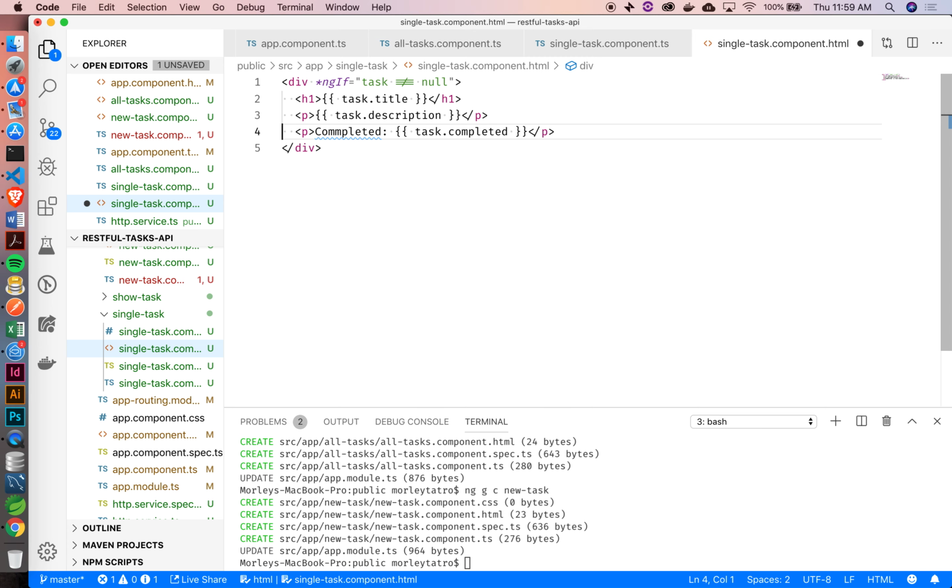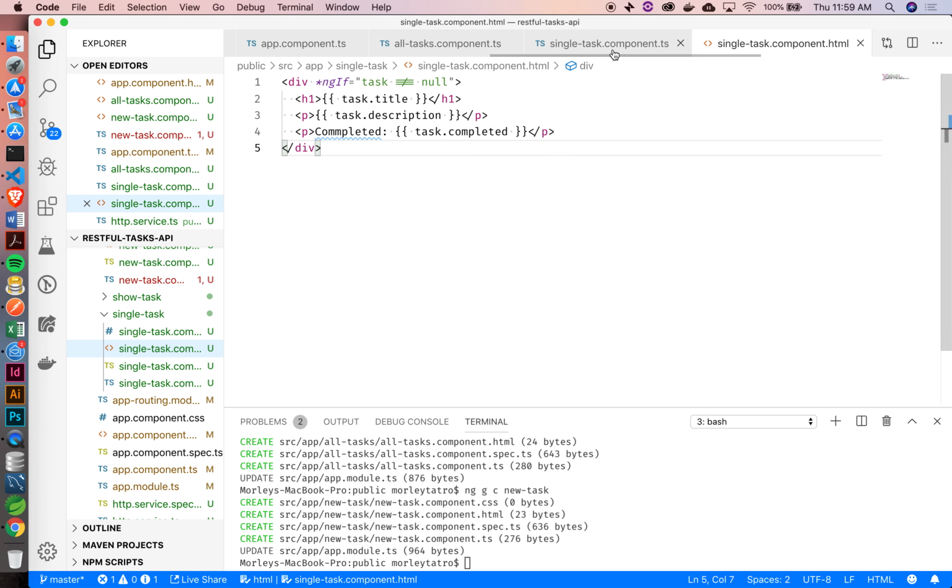What if descriptions were blank though? Well, yeah, I could make that an ngIf as well. So right now, if it's blank, we'll just have an empty p tag. So we can make that conditional if you like. Yeah, it's a cool little addition, but that's how you could do it. You could do another ngIf in here. So if task.description.